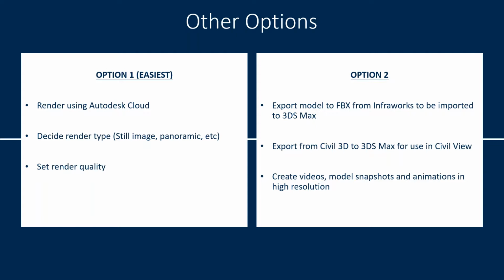Now, depending on the quality, it might ask you for cloud credits. However, when you're doing drafts and testing, it requires 0 cloud credits. So it's really a easy way to get into the render game if you are very new to it. Now, if you are on the intermediate to advanced scale of this webinar, you could export this Infraworks model to 3ds Max via FBX. The way I prefer is to take the Infraworks model to Civil 3D and then export it from Civil 3D to 3ds Max using the Civil View in 3ds Max because it gives you more control.